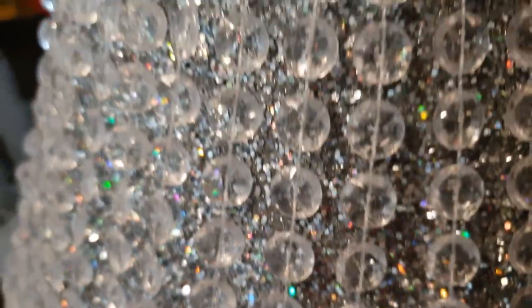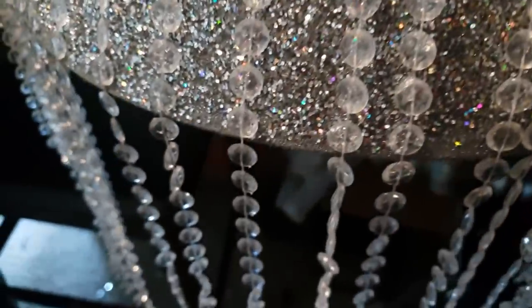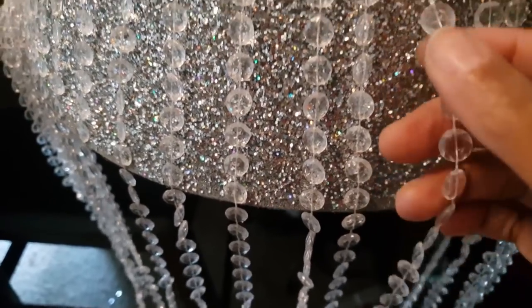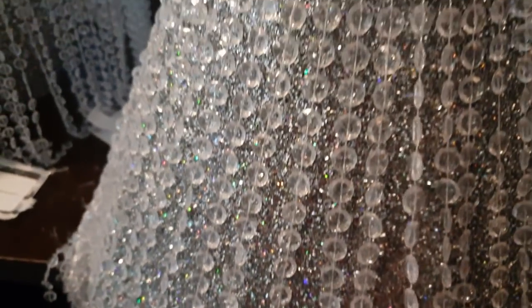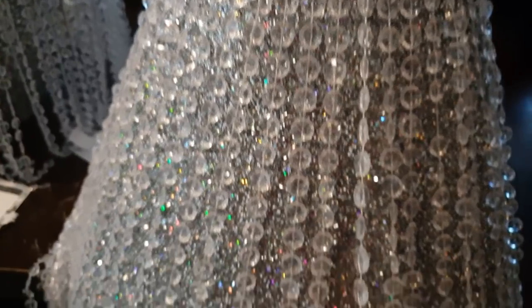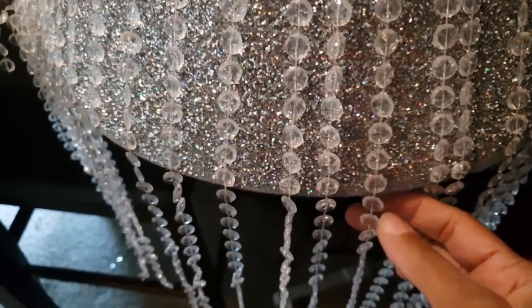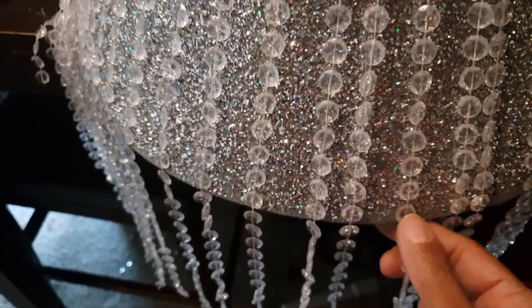All right, so I'm just letting these fall where they're supposed to. I just wanted to come back and show you what you don't want to do is manipulate them. You just want to let them fall exactly where they're supposed to fall, and then you tack it. So I have this strand in my hand and I'm just tracing that, and it's just going to fall where it's supposed to fall.